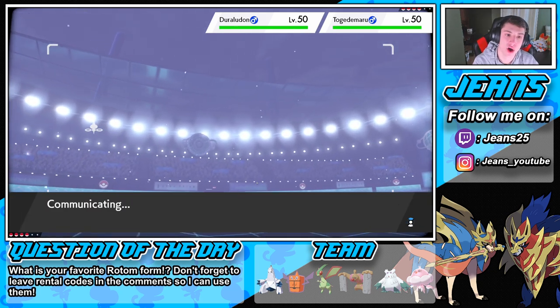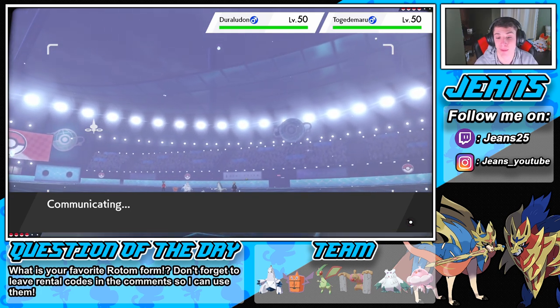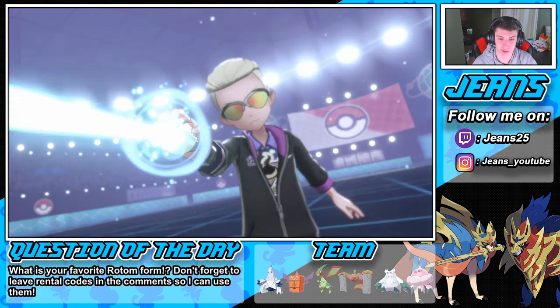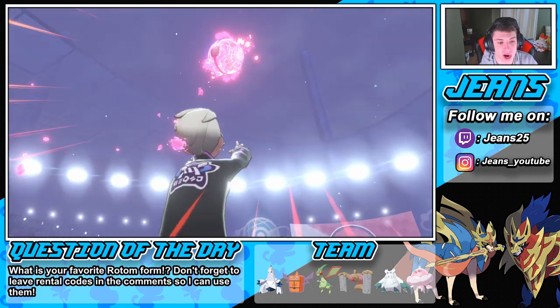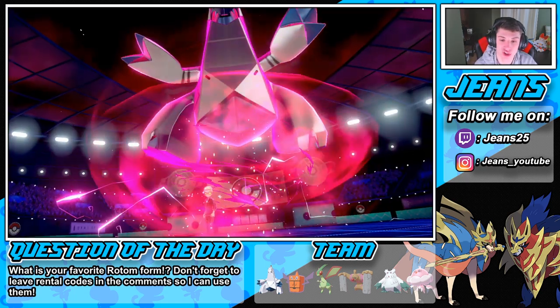I think he's going to fake out onto the Abomasnow and then take out my Abomasnow. Where's he going? He's probably trying to take out my Abomasnow with a Max Steel Spin, to be honest. Let's see. Here it comes. I thought he was going to lead the Togekiss, man. But the Togedemaru obviously was a lead play. He was either going in with the Togekiss or the Duraludon, and he chose the Duraludon.